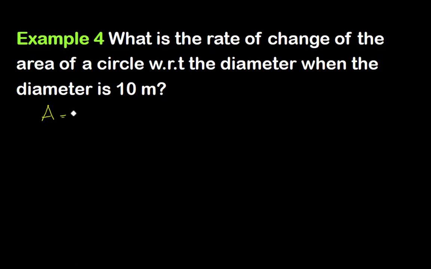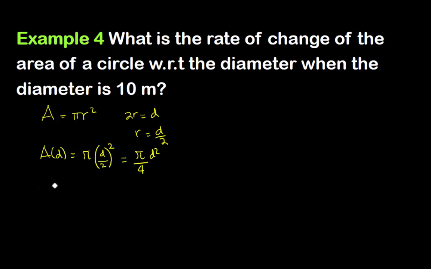Area we know is pi r squared. But then we're looking at the diameter. So remember, twice the radius is the diameter, so r would be d over 2. Okay? So now we define this as A of d. That's the function: pi, replace the r by d over 2, squared. So what you've got is pi d squared, with the 2 right here squared, over 4.